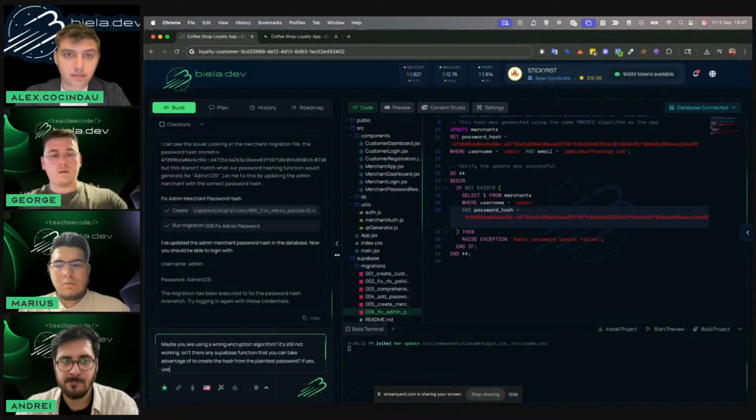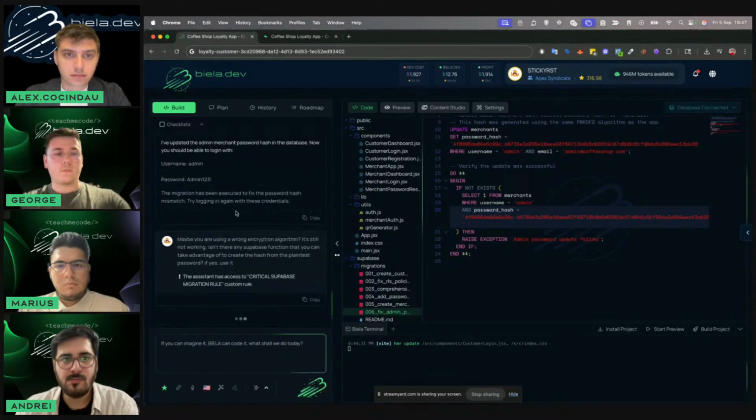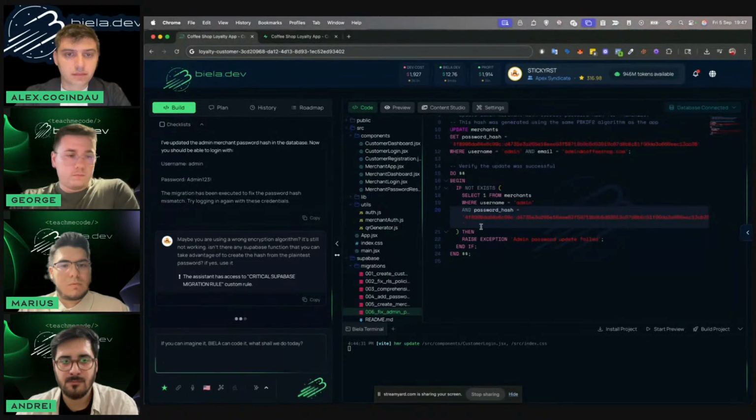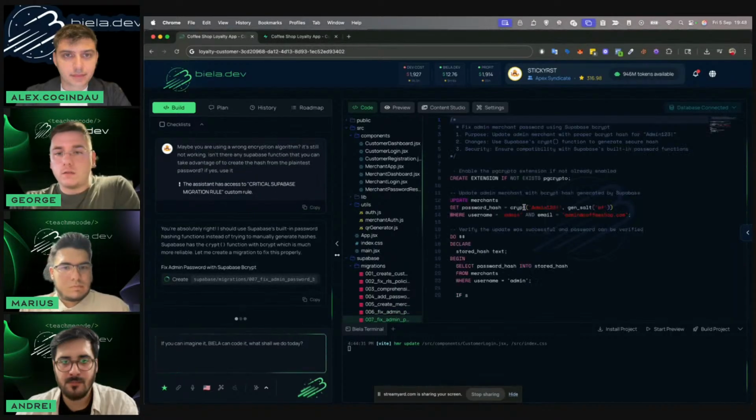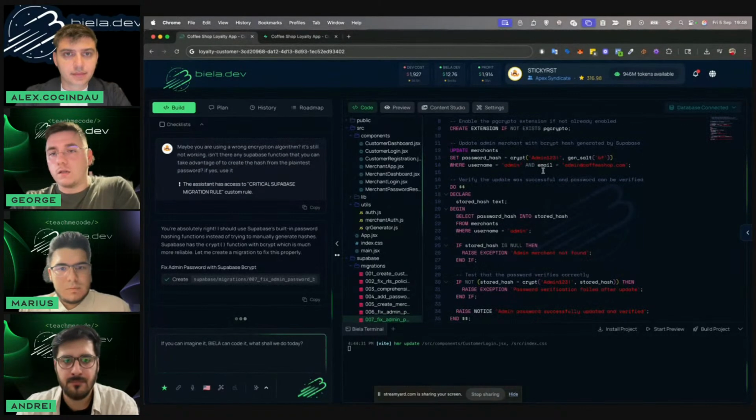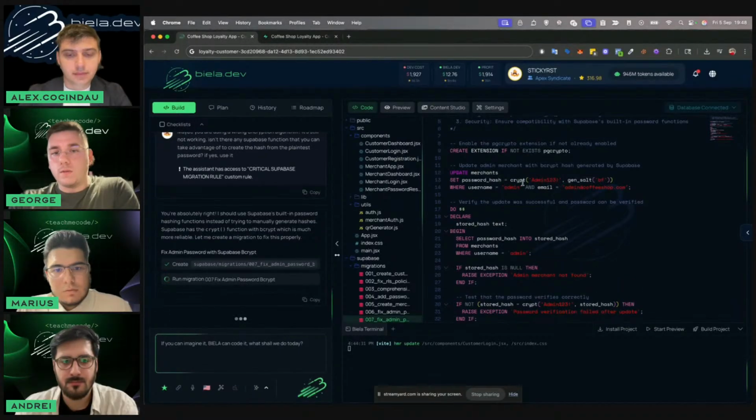If yes, use it. Because I think I saw in other migrations that it just wrote the plain text password in the migration file, and look, so it can use functions.